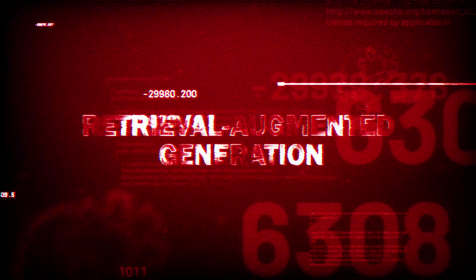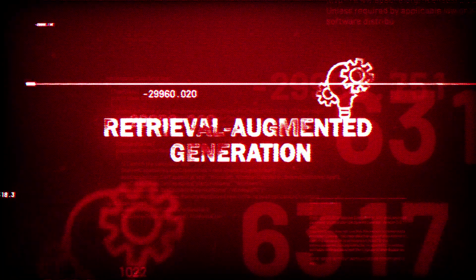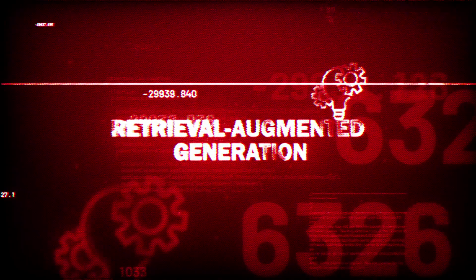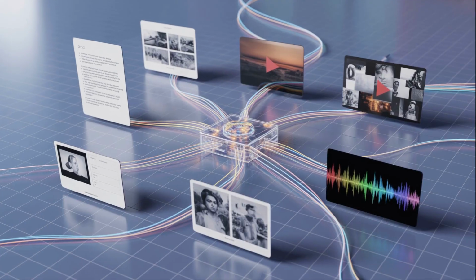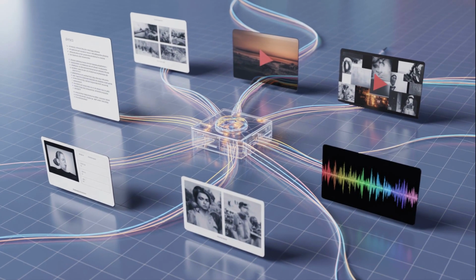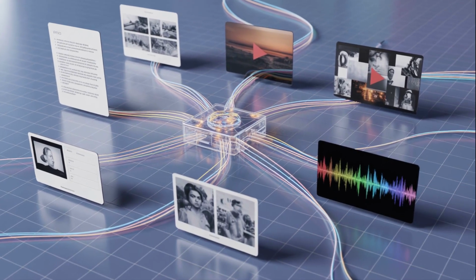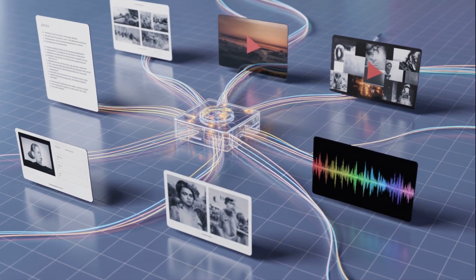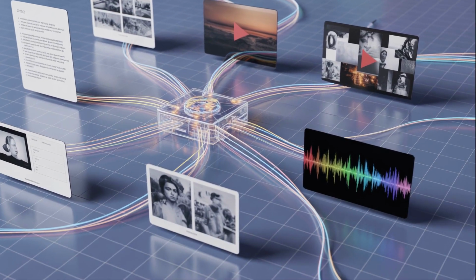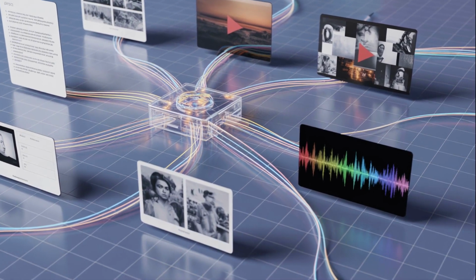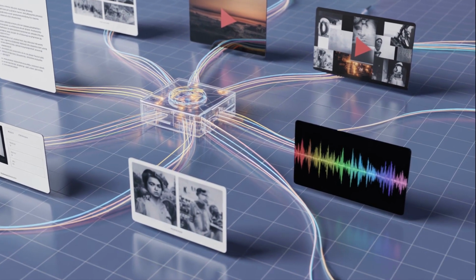Retrieval-Augmented Generation, RAG, is therefore especially important for multimodal AI because it gives the model access to relevant external evidence before it generates a response. Instead of relying only on what the model learned during pre-training, a RAG-enabled multimodal system can retrieve the most relevant text passages, images, video segments, audio files, or other artifacts and use them as context for grounded reasoning.